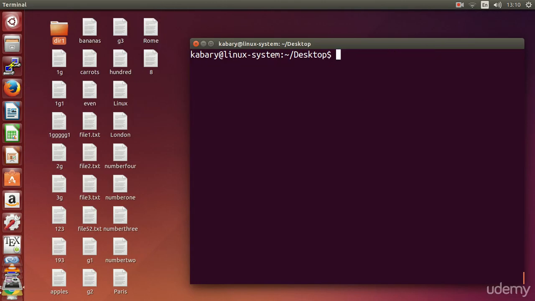So there are 5 categories. There is digit, there is also alpha, which is alphabets. There is also alphanumeric, which includes both alphabets and digits. There is also lowercase letters, and there is also uppercase letters. So in total we have 5 classes: digit, alpha, alphanumeric, lower, and upper. And these are very, very useful, as you can see.